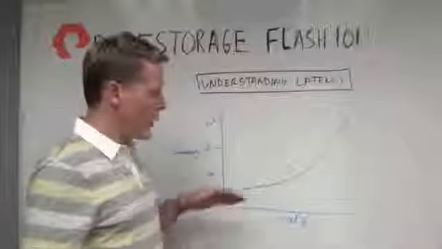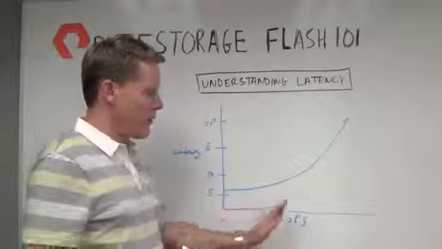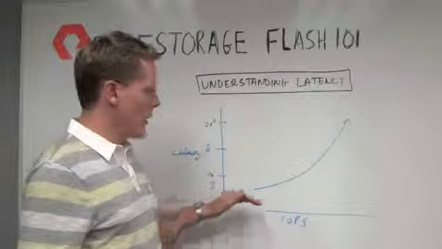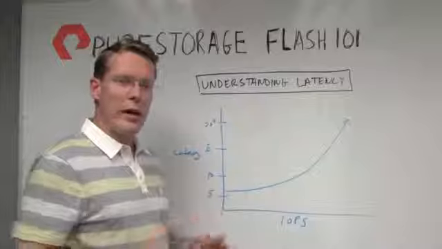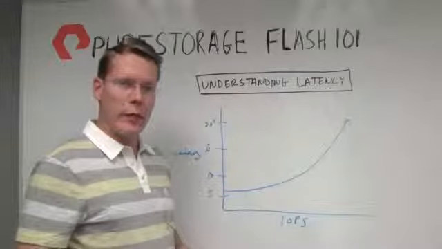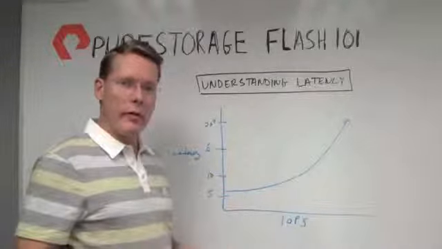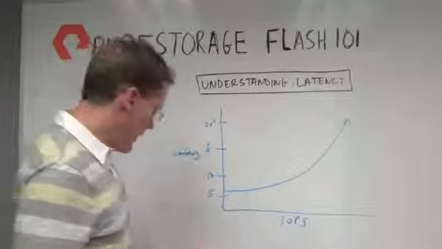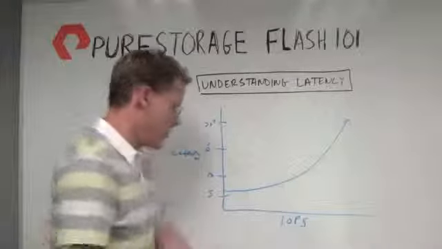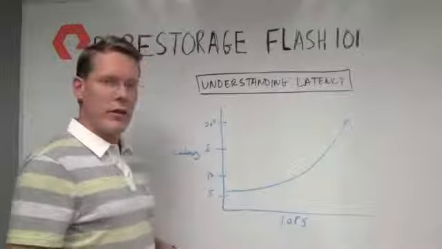So oftentimes people will want to look at this curve and say, okay, for a given IOPS rate of my application and a given latency I'm trying to hit, what's the maximum performance my array is capable of? And that's a good starting point to understand the performance of a storage array. But hidden within here is the realization that this is just an average latency.